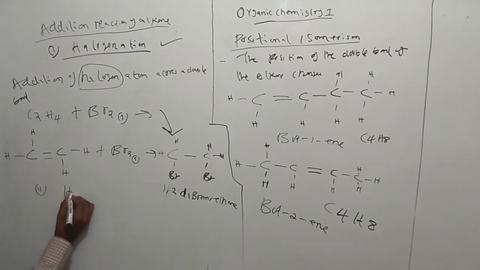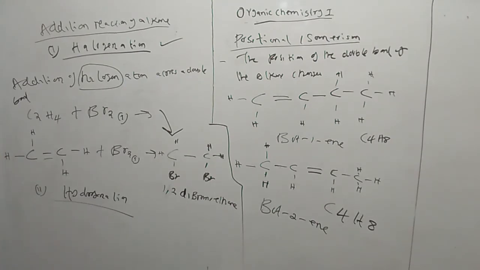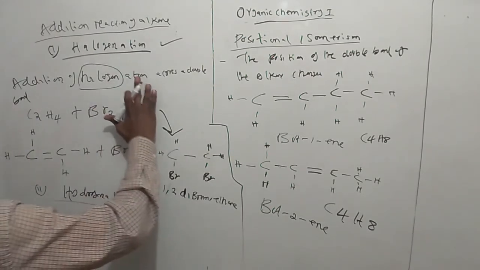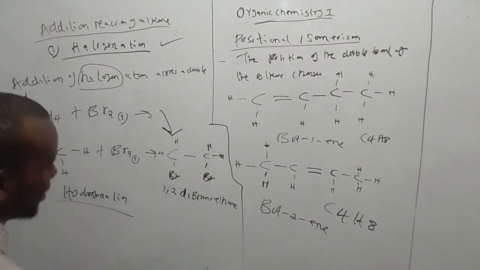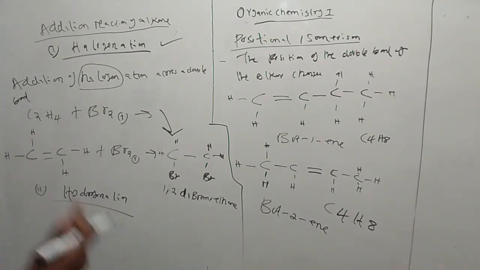Hydrogenation. Hydrogen gas reacts with ethene at high temperature in the presence of a nickel catalyst to form ethane. Hydrogen reacts with alkene to form alkane. Whenever we add hydrogen to alkene, they react to form alkane. For example, if we use ethene, you can say CH2, such that C2H4, double bond. But still, if I write C2H4, it is still the same.